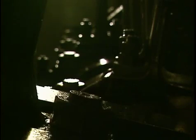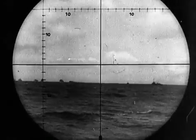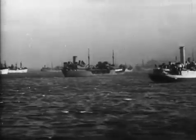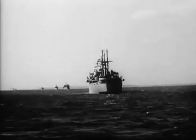If you had to leave the convoy for some reason, if you had engine trouble, they'd just leave you, and you became a straggler. Quite often the U-boats would trail the convoys and wait for something like that. That was the loneliest feeling in the world, to see the ships leave you, and then all of a sudden, you're out there all by yourself. You see that convoy moving away from you, and of course the escorts don't stay with you either. They move on too. They have to take care of the convoy. So you just hope for the best.